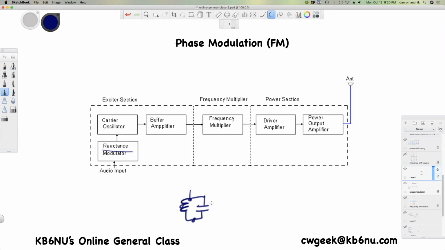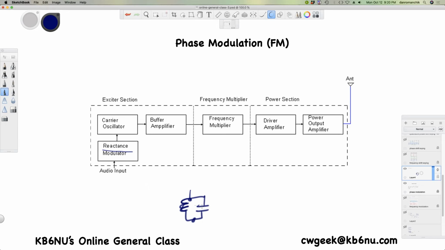And that's what they do. In fact, some of these use what's called a varactor diode. A varactor diode is a diode, but it's used for its capacitive characteristics. And by changing the voltage across a varactor, you change its capacitance.